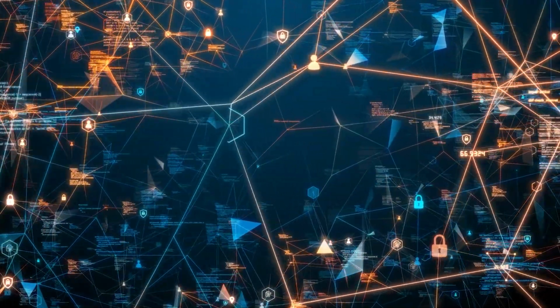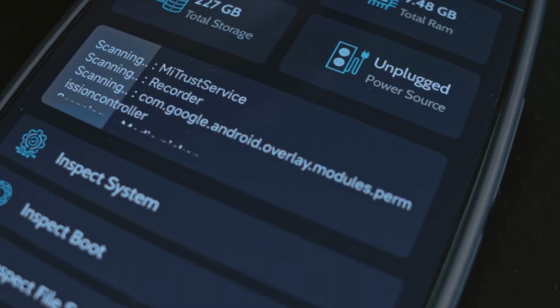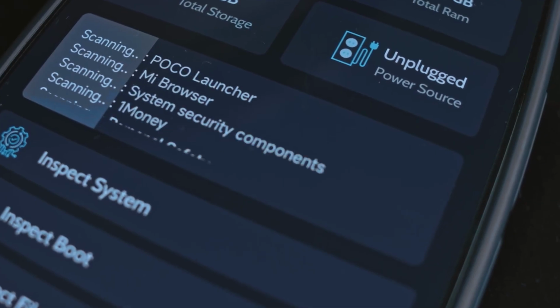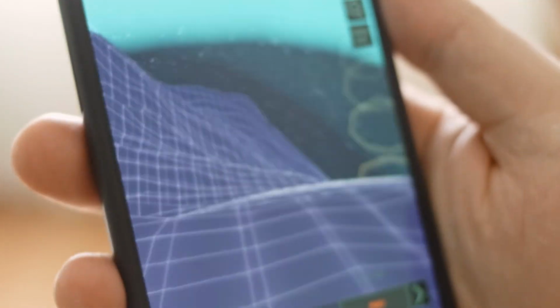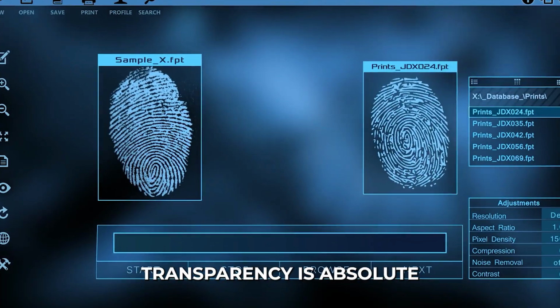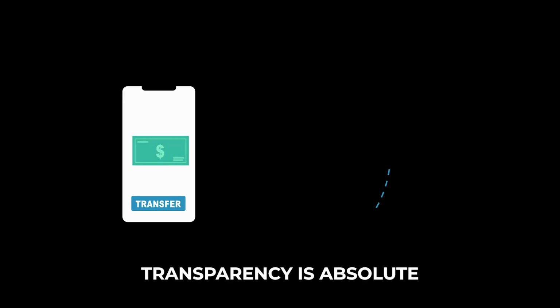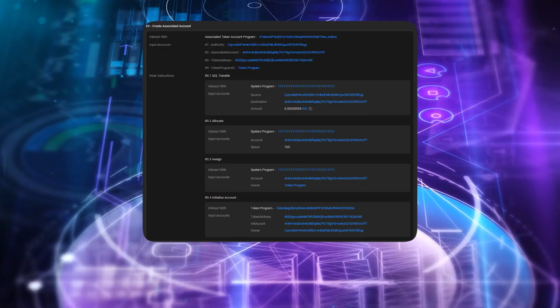In Solana, everything is an account. Your wallet is an account. A smart contract, called a program, is an account, and the data a program uses is stored in a separate data account. When you paste a transaction hash into Solscan, the first thing you notice is the absence of a simple from and to. Instead, you see a list of signers and instructions.